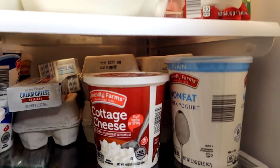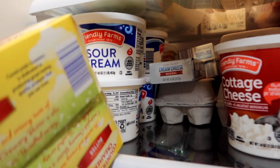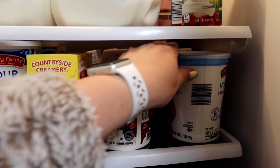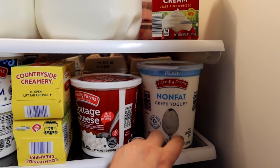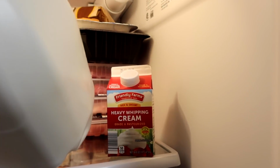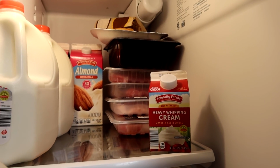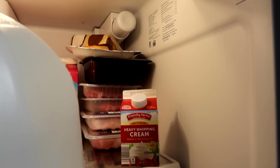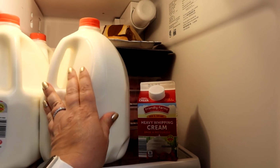You know that's nothing. A little bit, because they're small containers, sour cream, some cottage cheese, there's butter in the tub back there, 1 cottage cheese, 1 Greek yogurt. I need that for some bacon and stuff, I hope to do. And then the meat. So that's meat for tonight and tomorrow, but I need more ground beef than that. I mean, I need at least 2 more pounds, really. Some almond milk back there, so there's the refrigerator.